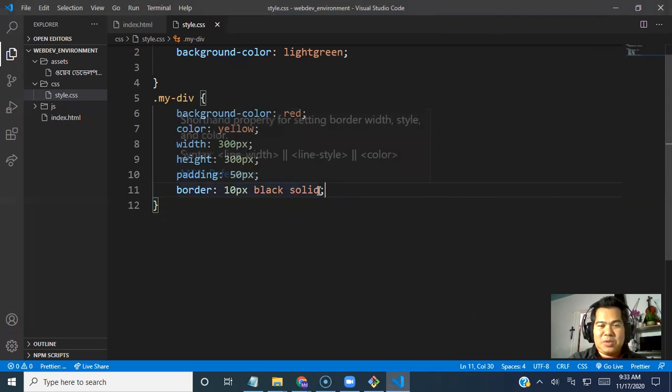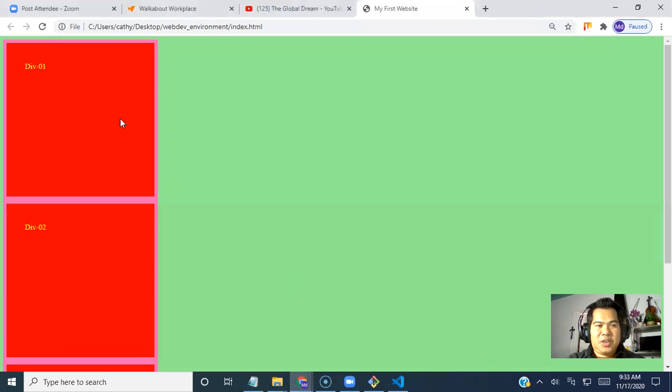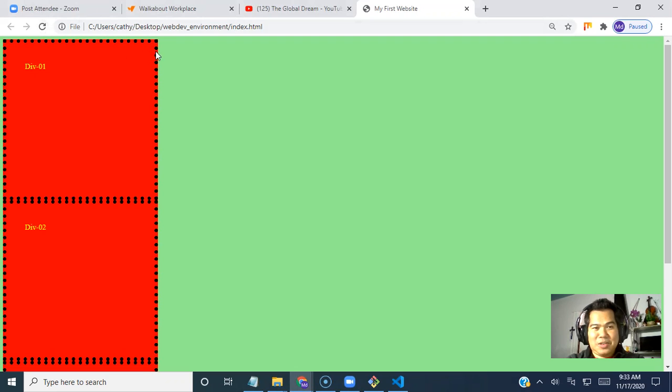Now I am not using solid, I'm now using, say for example, dotted. Then go, now it is solid. Now we are using dotted, means dot dot. Look, dot dot dot.